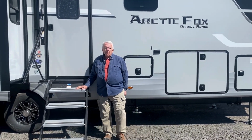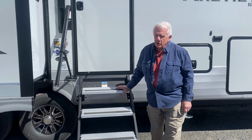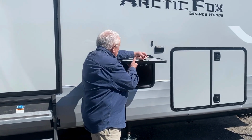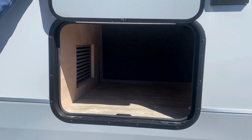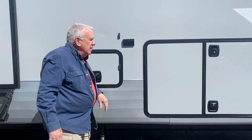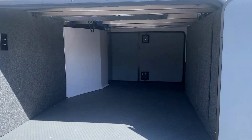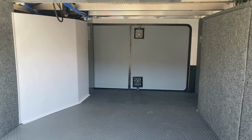Start right here. Got more ride real steps. The other ones we call diving board steps, but these are like real stairs. Got a nice secure grab handle here. They use every little nook and cranny they can for storage. This is a great place for your setup tools and just whatever. In here, if you can see in there, but that's like a mother-in-law apartment in the base of this thing.